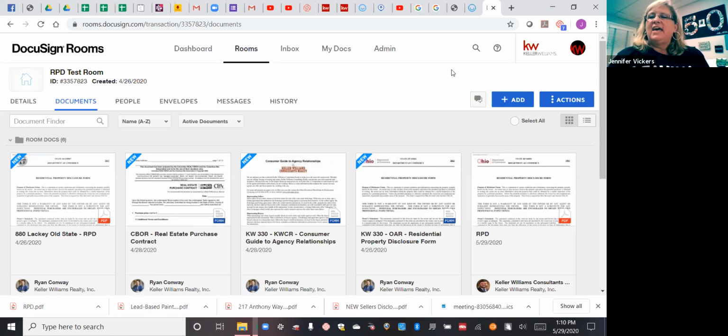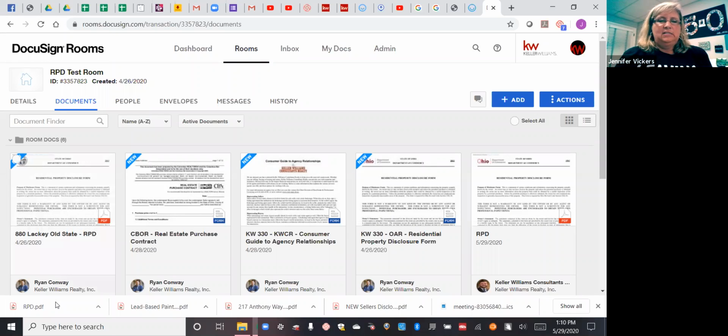But that, or the lead-based paint, if you download and upload, you have to add in all the signatures and stuff. But if you have the listing, there's already a template in there for it, so you don't have to add in the boxes. What I'm going to show you is when you download a document from the MLS, or you can upload any kind of document.